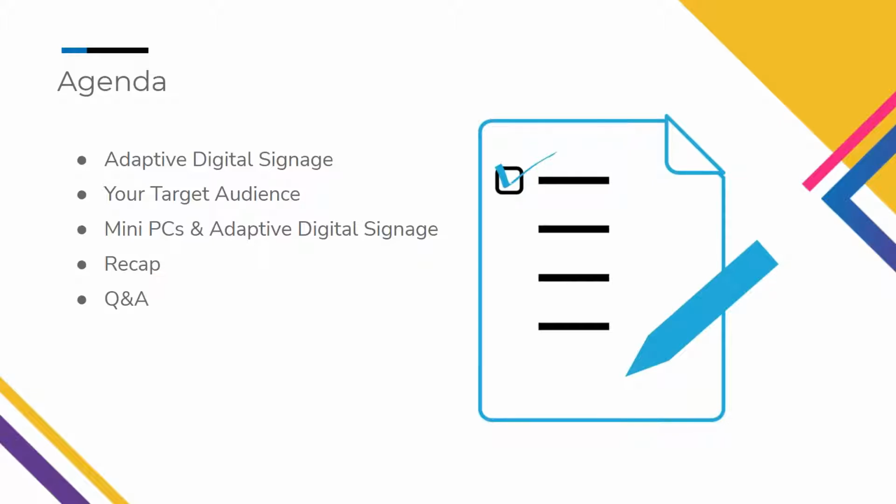You're implementing this technology presumably to drive certain behaviors, and part of driving behaviors is understanding your audience so that you can maximize that audience dwell time on your digital signage and get the most out of this campaign that you can. We're going to talk about mini PCs, specifically the SimplyNUC solution and some of the aspects of SimplyNUC's product line that make them one of the best media players in the industry, and also how the mini PC component relates to this concept of adaptive digital signage.